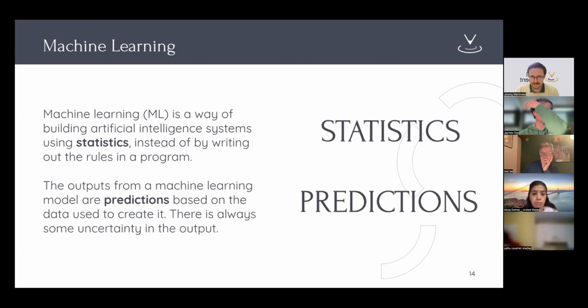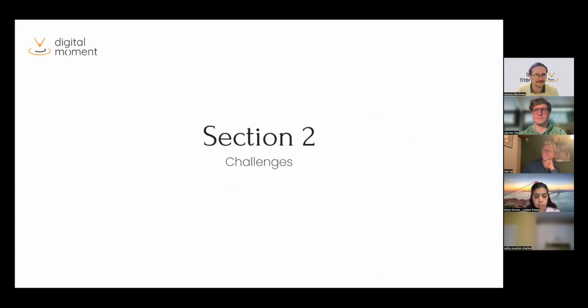So statistics and prediction are two main words that have to be associated with machine learning. We kind of do statistics in the same way. So this also gives us some challenges that we see in humans doing statistics and trying to predict things. We'll see the same kind of challenges, but there's of course a little difference with machines, which don't have intent in the same way that humans have.